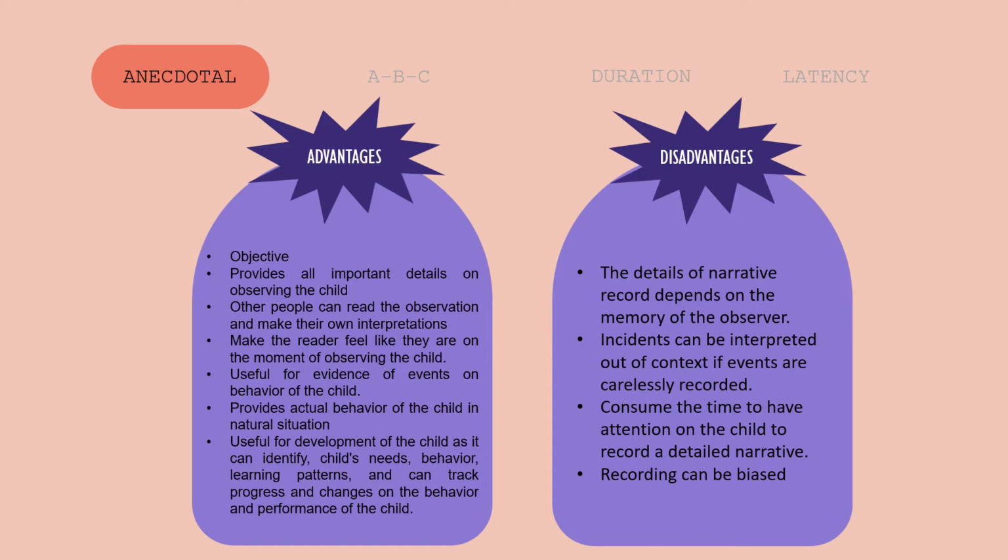While the disadvantages of the anecdotal recording is that the details of narrative record depends only on the memory of the observer, meaning some other details may not be recorded anymore since it is already forgotten by the observer. Another thing is that incidents written by observer can be interpreted in a different way if events are carelessly recorded and the observer becomes subjective.